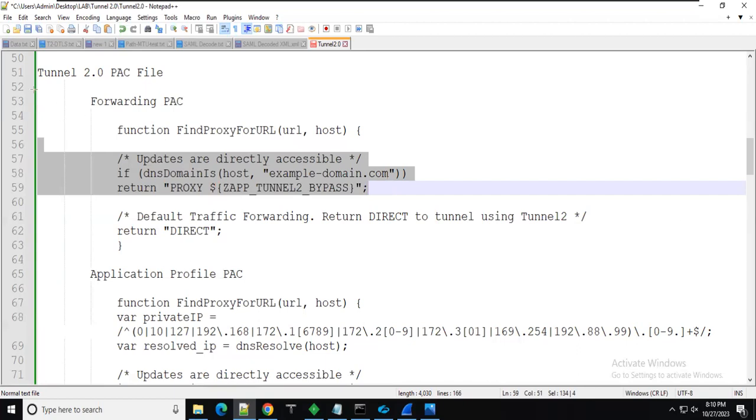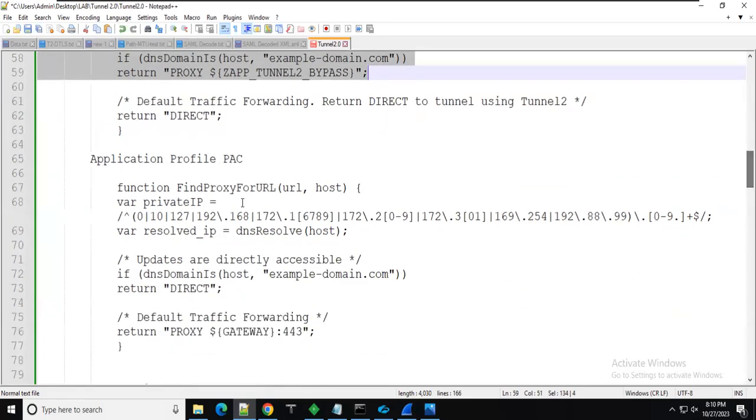Now we have an application profile PAC as well, similar to the forwarding profile PAC. If you have called this statement, which is basically to support a multi-connect feature or domain-based bypass feature, then you have to call the same, or a respective right statement, in the application profile for this traffic as well. So for example, we have called example domain.com to send it to Tunnel 1.0.